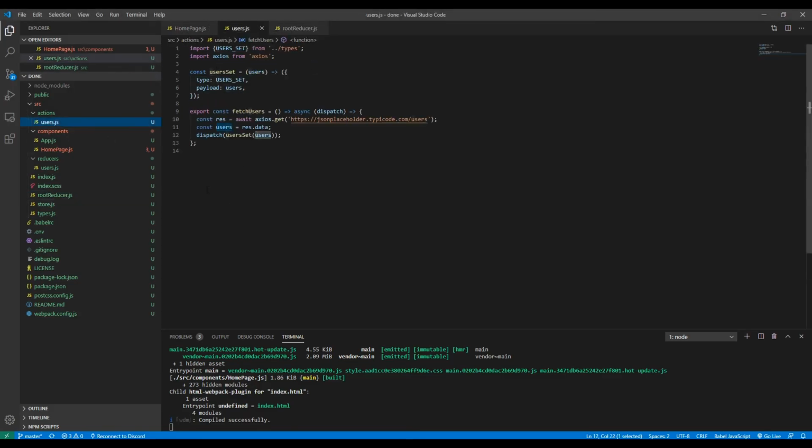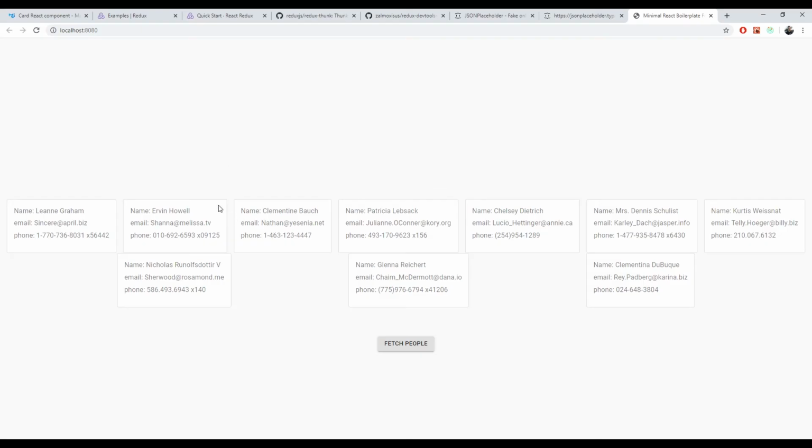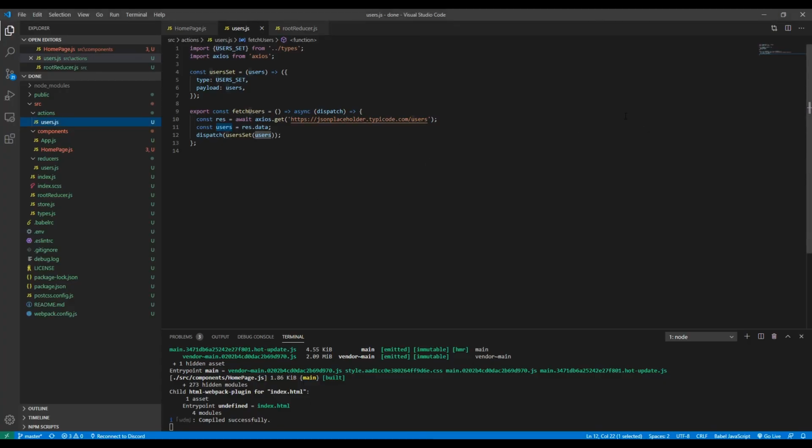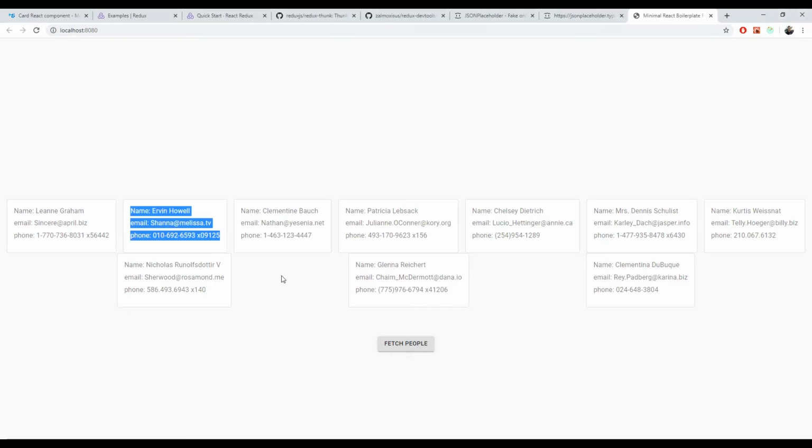You could then add a new action in here, which will send a request to whatever the API's delete route is, and take the ID of the card you clicked on. You can find the ID of the user for all of the cards you clicked on, and then remove it from the database, and then it could come back and say, oh, it's removed, and then you could refresh the store with another fetch request. You could create a CRUD application. This is how you do it.